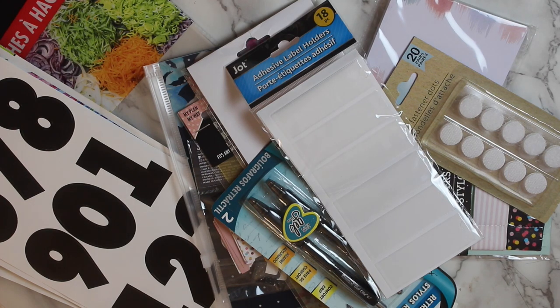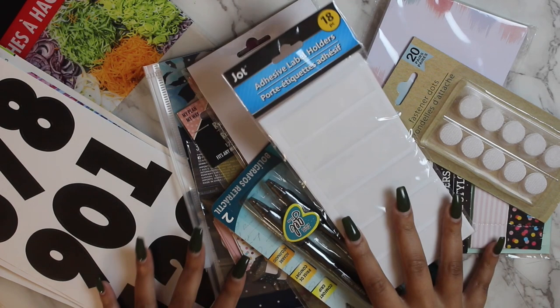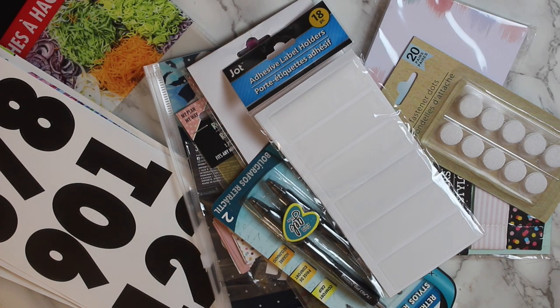So with all that being said, we're going to get into the new things that I found that we're going to be implementing into this DIY Dollar Tree planner. And a lot of this stuff you'll be seeing in upcoming videos. I'm going to do an entire video dedicated to tabs and dividers, but today I'm going to share with you guys the new stuff that I found, and we're going to decorate the cover, which I'm really, really excited about.